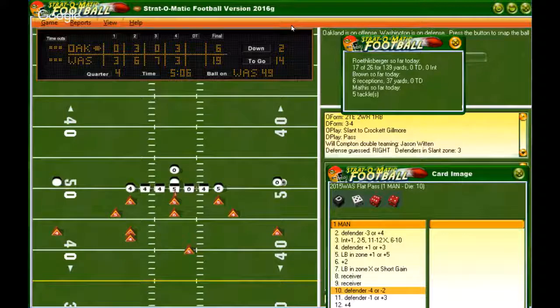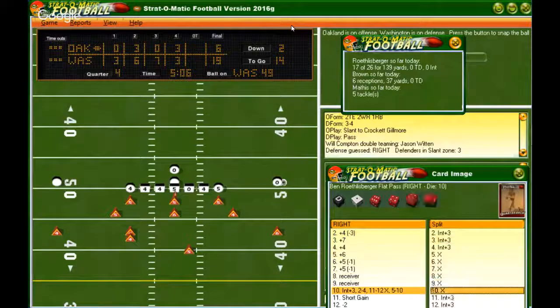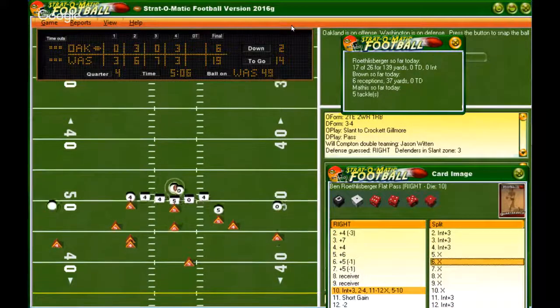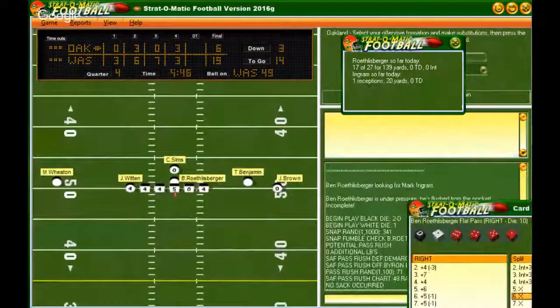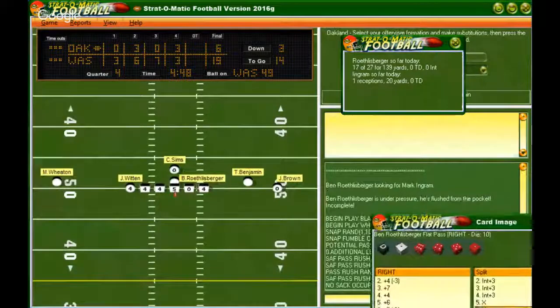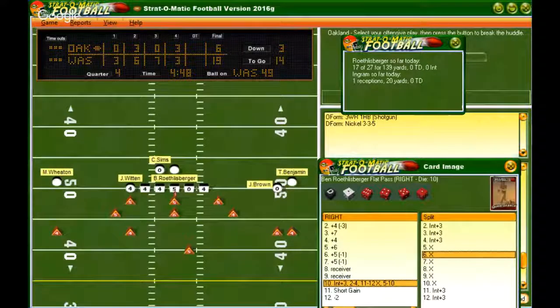And here comes that short pass, this one to Gilmore. Once again, the Redskins are double-teaming Jason Witten. So Roethlisberger goes back to pass, and it looks like he had to dump one off. On the dump-off roll, he was looking for Ingram, and that pass once again falls incomplete. He was pressured and had to get rid of it. Ingram does not make the catch, and now it is 3rd down and 14 for the Raiders.